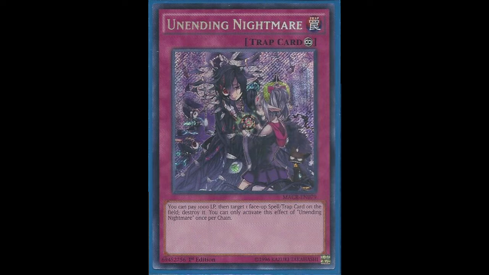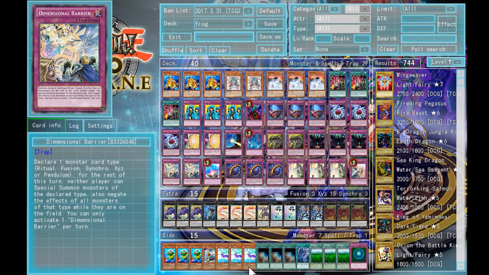Anyway, moving on. I run 2 Dimensional Barrier. I think everyone knows how good this card is. Just stopping the extra deck for a turn can be really useful against a lot of decks, especially that Zodiac matchup. Then you get to special summon that Paleozoic just like any other trap. Worst comes to worst, you can activate this on your turn. You still get the Paleozoic even if you're not actually using the effect of the card. So in addition to its normal effects, it also helps with the consistency of this deck in general.